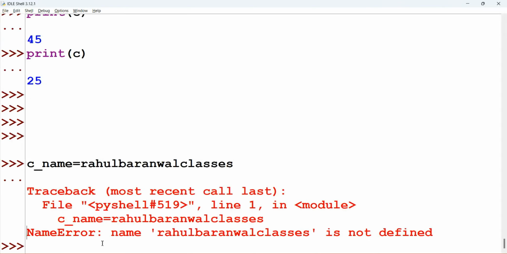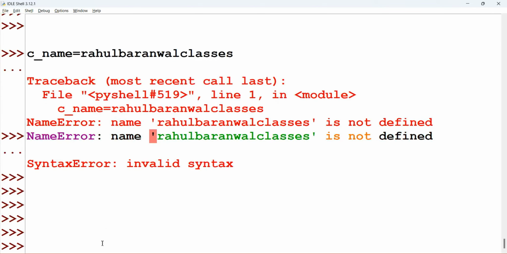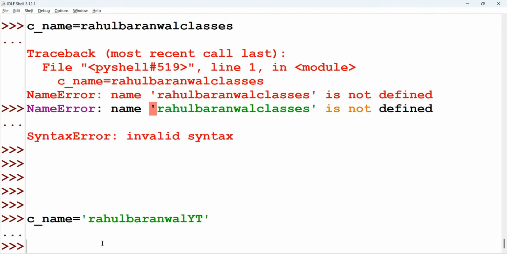It will be written in single inverted comma, C name or company name, we can say, single inverted comma Rahul Baranwal YouTube, and then bracket close. And we want to print only this Y character, not the full string.